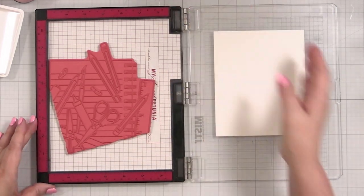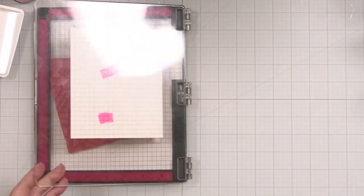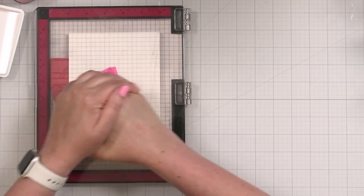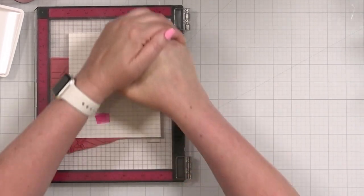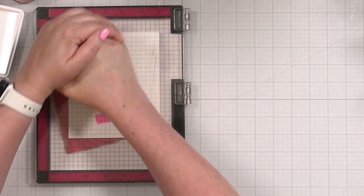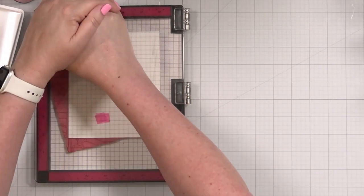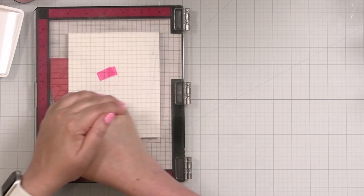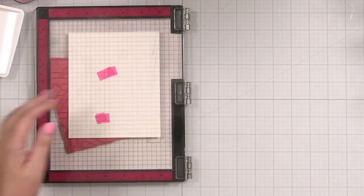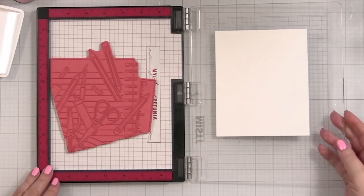Set that there because I'm probably going to do it a couple times. Bring this down and then I'm going to transfer the ink to the paper, making sure I get nice even pressure. I guess I didn't need to ink all the way to the edge, but that's okay. We'll just get this transferred — I'm basically going to do an emboss resist.